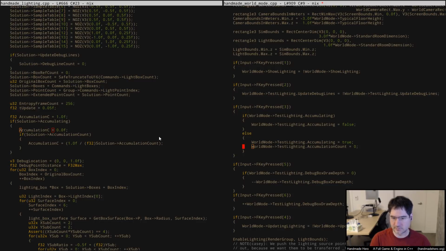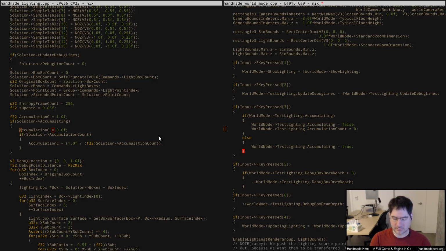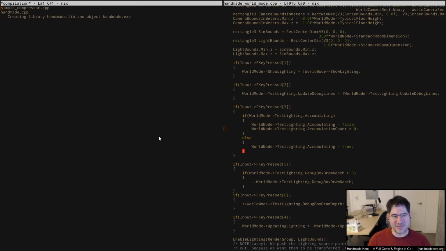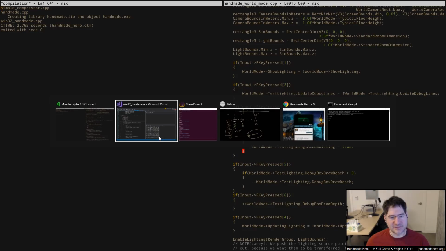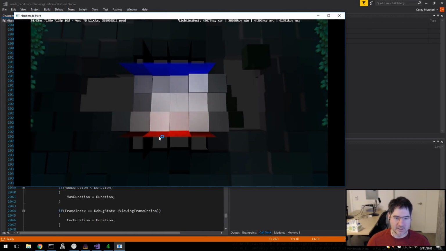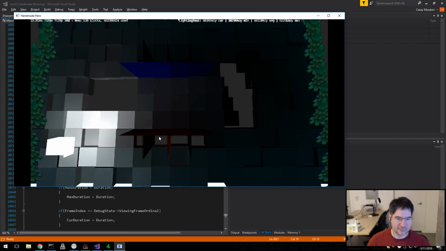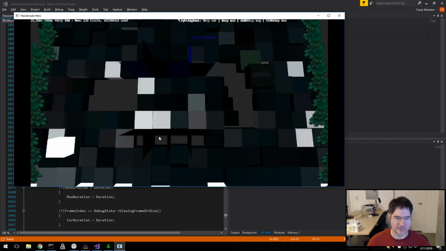Something like this. So I think this would let us do it, right? I think this would let us go, all right, moving around, run the real-time lighting, hit F3, stabilize the lighting, see what the solution is if we just let it run.